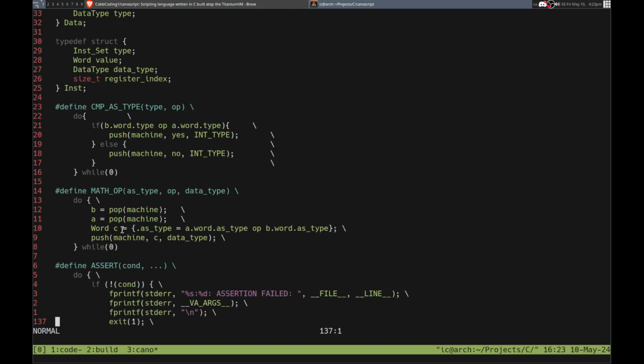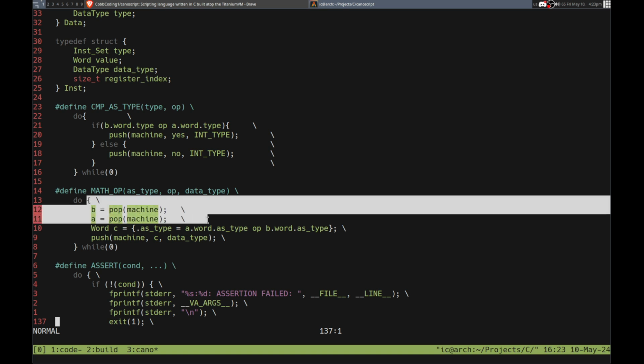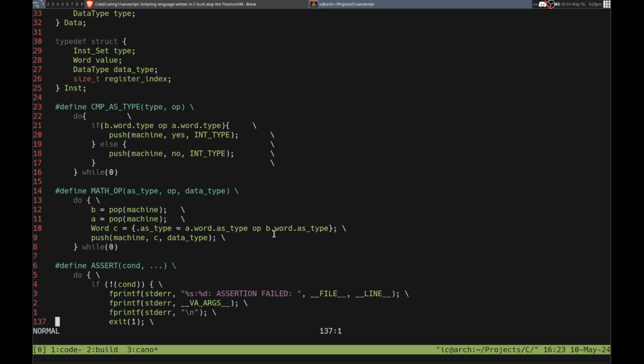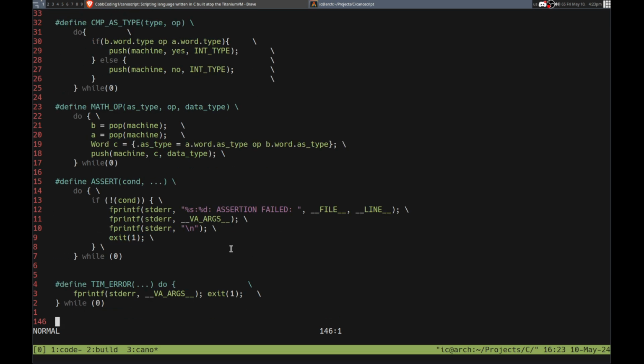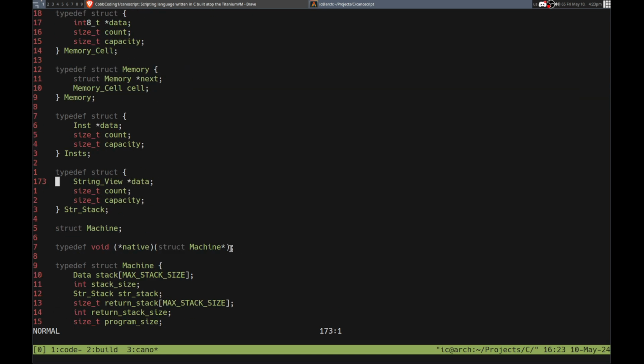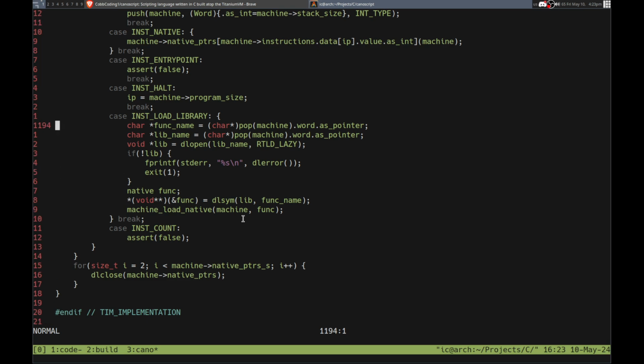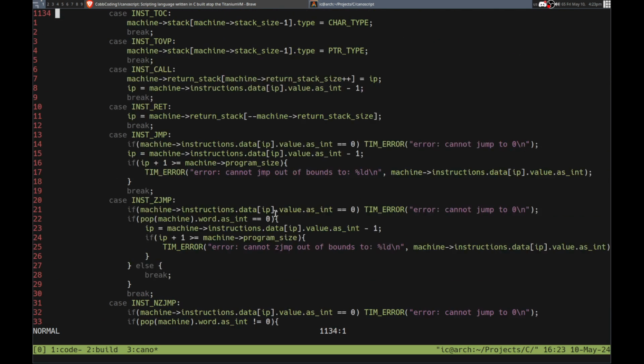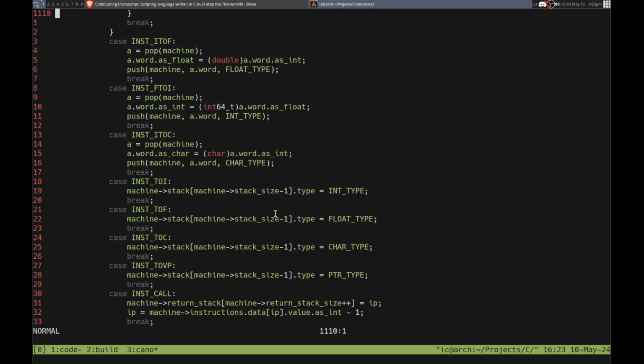Let's look at this. So we have this map up. I have not looked at this for a while, so we pop both of them on. Look at the as type, and then I should probably wrap these in some parentheses and such. Push that there. Okay. Data type. Let's look maybe at when we are grabbing it from the stack. So what are we doing there? We are like pop.